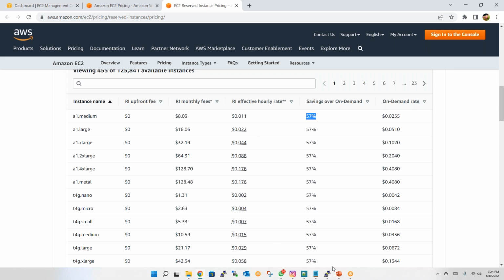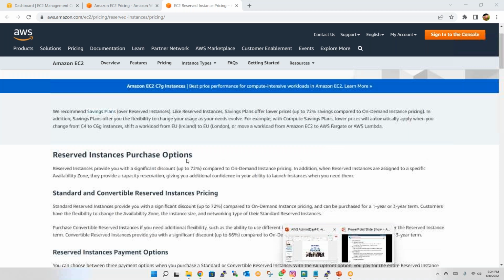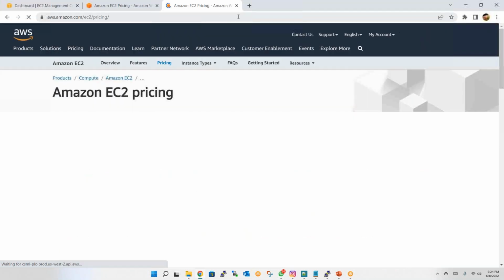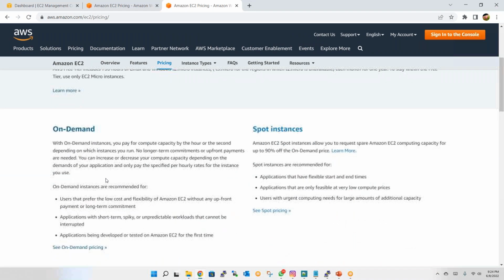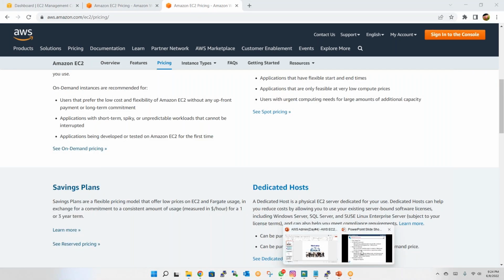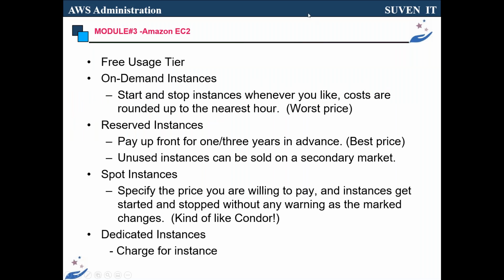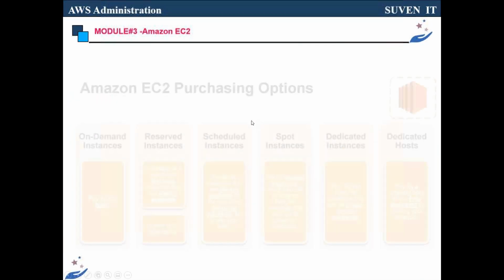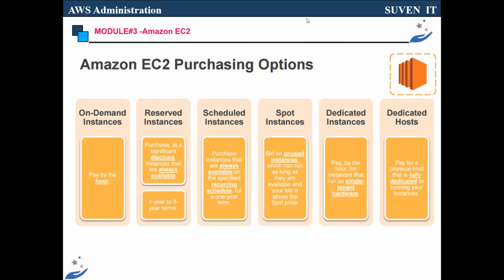So all this category, if you go here, pricing slash pricing, you can see all the model servers like retail, on demand, spot, reserved, dedicated. So there are different categories of servers. So now coming to, there is a dedicated host also. They will give you a dedicated host as well.